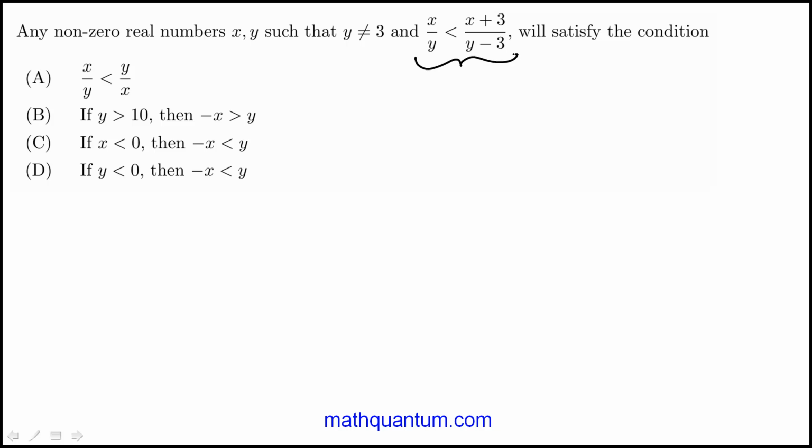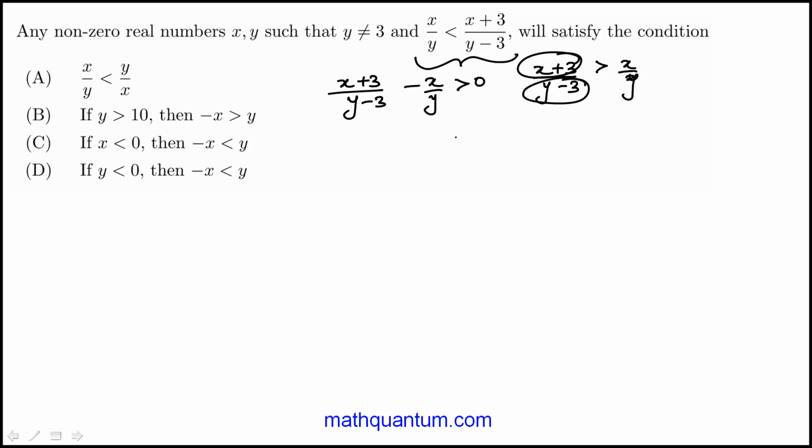Whenever I see these types of inequalities, I will move all the terms to one side, because we can never really do cross multiplication since we don't know whether these terms are positive or negative. So the safest thing is to just bring all the terms to one side and make it greater than 0. I also like to have it as greater than 0, so it's easier to visualize as opposed to less than. That's actually why a lot of these questions will intentionally give you less than.